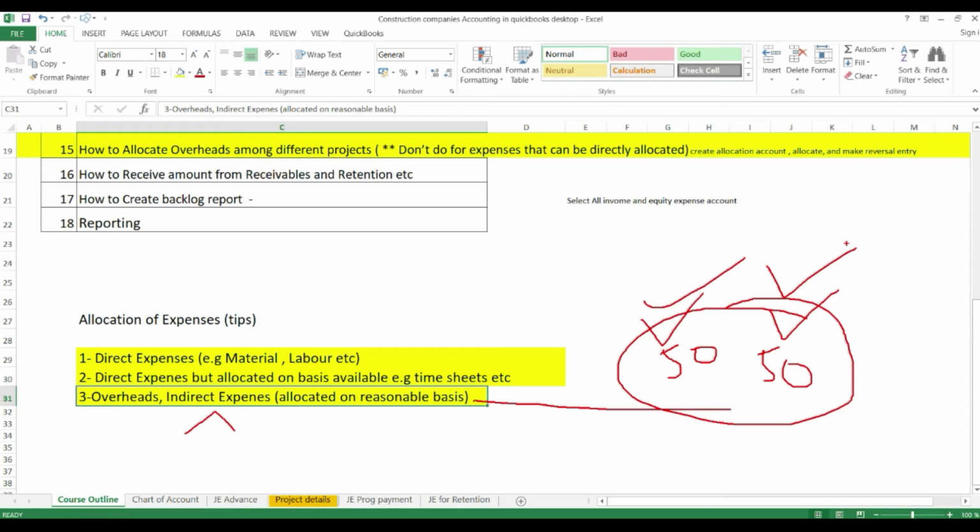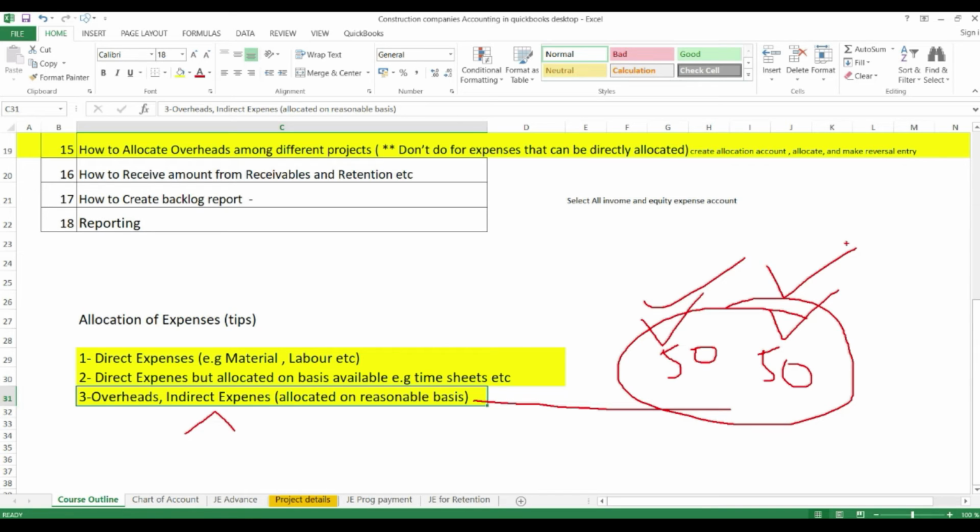Now there are some expenses, suppose in our case, which I have just recently discussed, such as foreman salaries, and you are not maintaining any timesheets. They are just working on multiple projects at the same time. It is very difficult to have a timesheet available for any project. So what you do is prepare salaries at the end of the month and pay them, but you have to allocate them. So you have booked the salaries at the end of the month and paid the salaries without charging to the project.